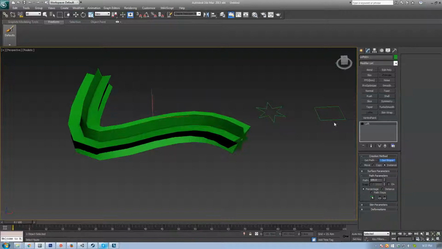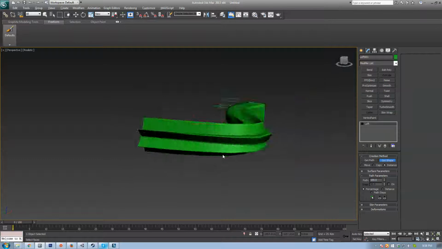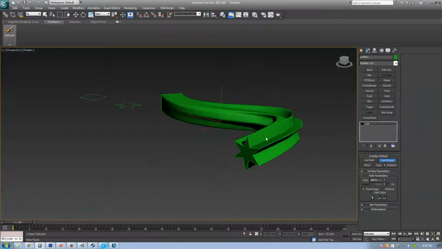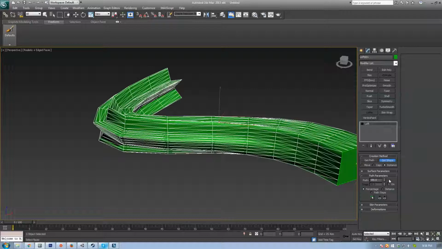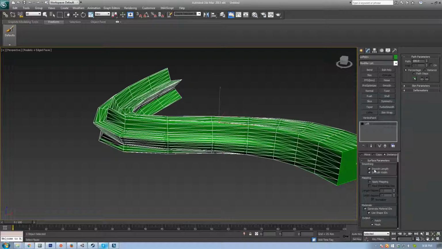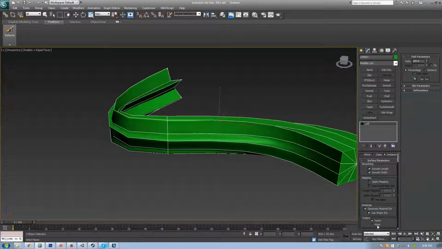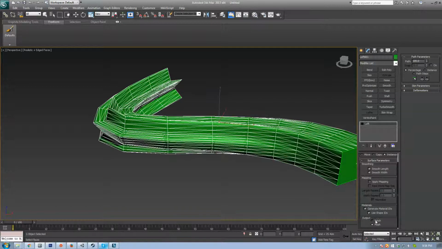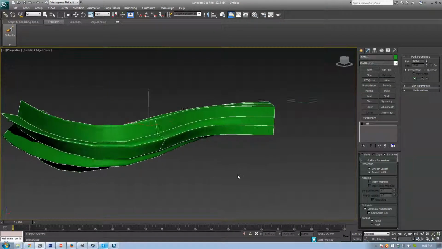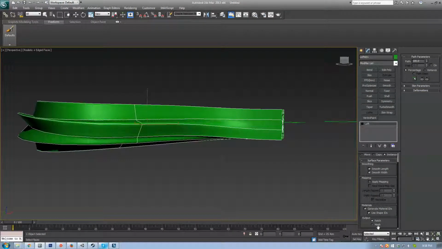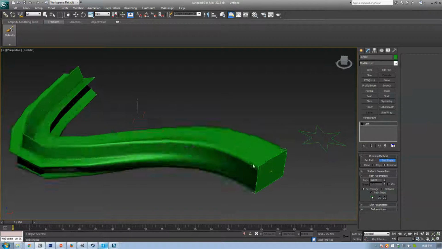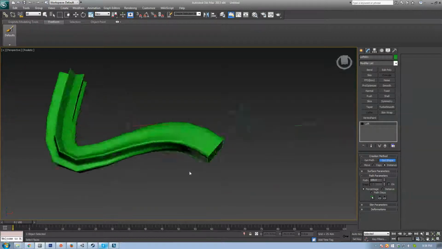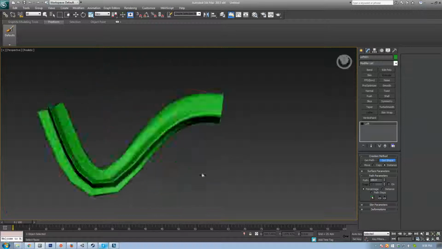Get shape, select my square, and now my spline will try its best to convert itself from a star to a square. And it does some really crazy stuff there, but let's see if we can, yeah, we tried doing a patch. Yeah, that kind of looks a little better. Depends on what you want. You mesh. So it'll try its best. Obviously, when it's two very different shapes, it may not do as great.